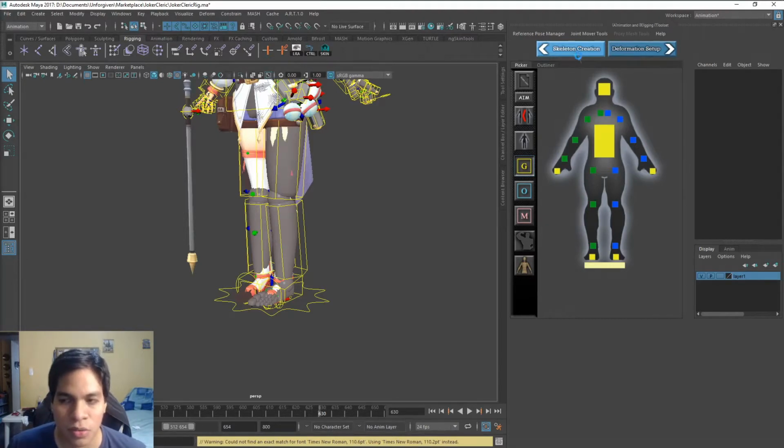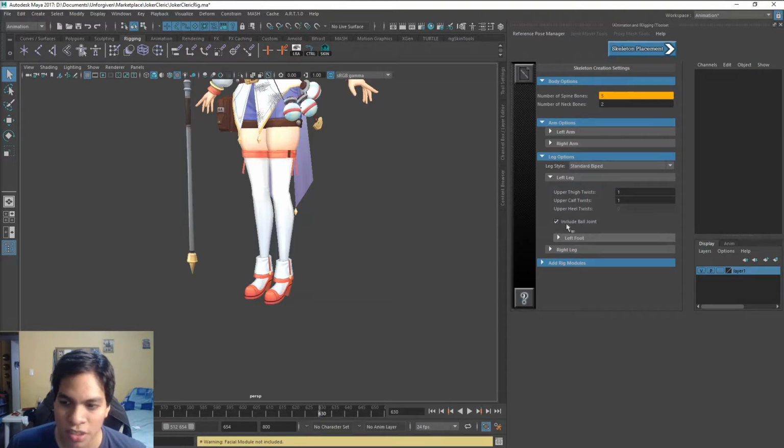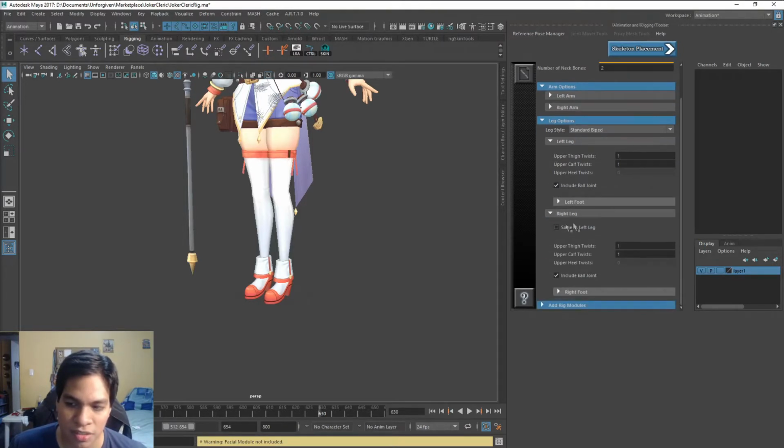Go back to skeleton creation, and here in the leg options, we check the include ball joint, but in the right leg we forgot to check the same as left leg. So you can check that here if you're modifying the upper thigh twist or something like that.